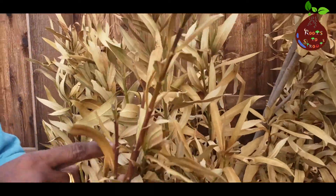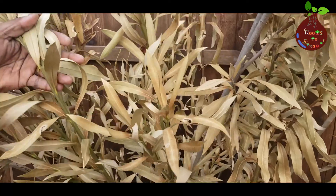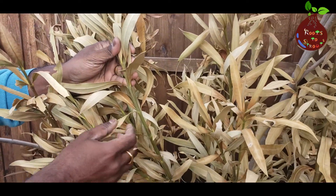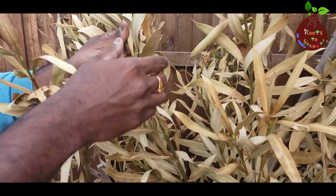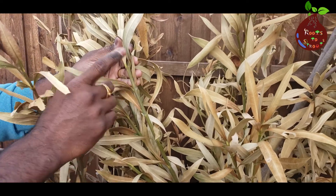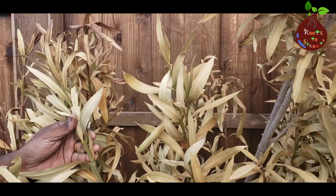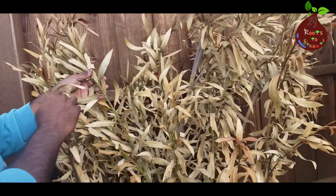Let's take a closer look at this plant. You can see the stem is completely brown here, but at the same time this stem you can see it's green. However, that doesn't mean it's going to bring new green leaves — it's dead. The leaves are dead, and even though the stem is live it won't produce new leaves. So the only best way to bring this plant back to life is to prune it completely.